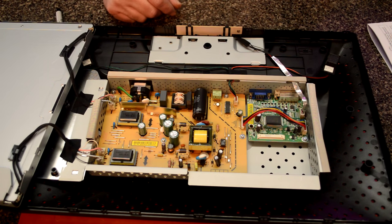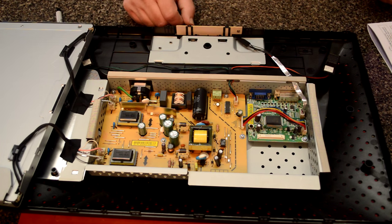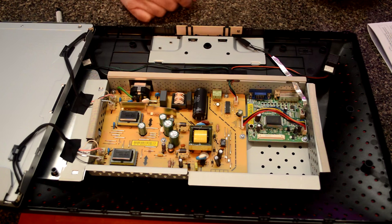Here's the first look inside this monitor, and I want to apologize in advance for my voice. I woke up to finish this video and my voice isn't coming back today, so I'm going to go ahead and do the video anyway, and I apologize if you can't understand me.